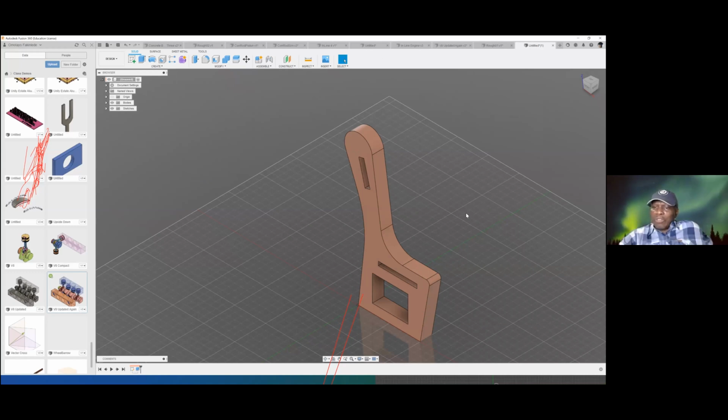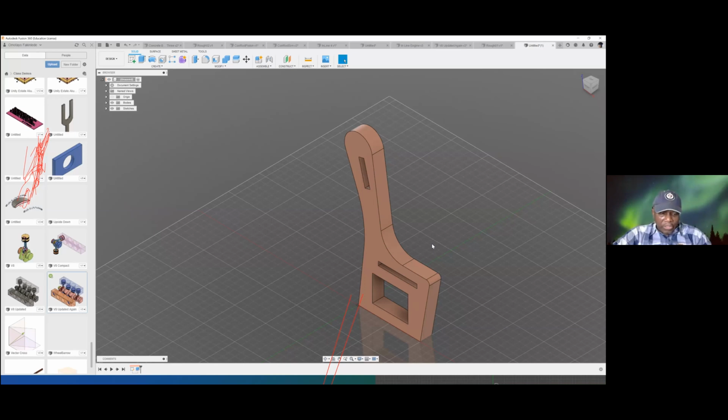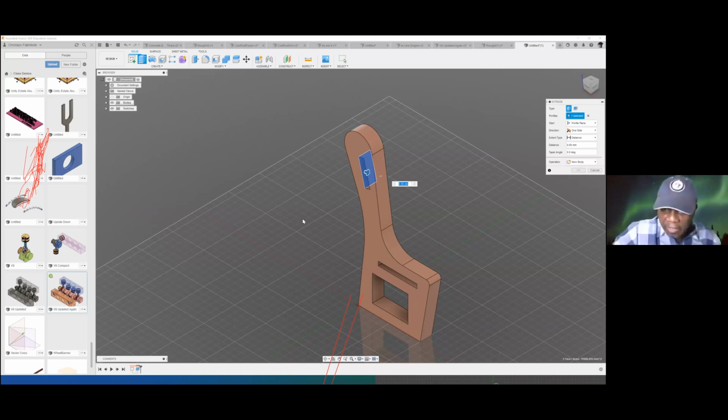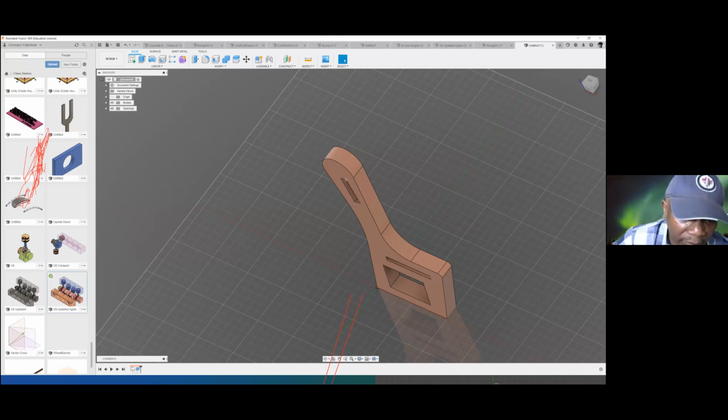So you can see that the arm is ready. If I want to make the other arm, all I need to do is to replicate this, but I don't want to do the replication yet. What about the backrest? I can use create extrude. I choose this. No, that is not what I want. How do I create the extrude now? It's not choosing the hole that I want it to choose. So what do I do? I can go back to the drawing. I don't want to do this drawing a second time.